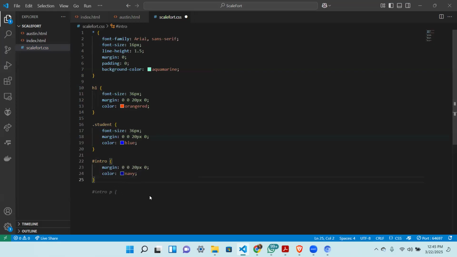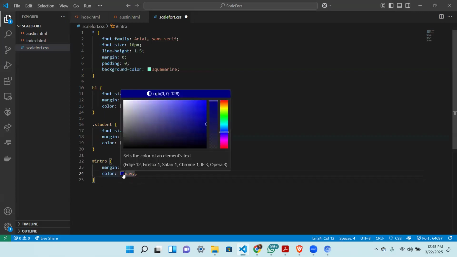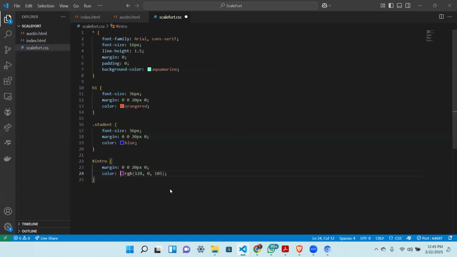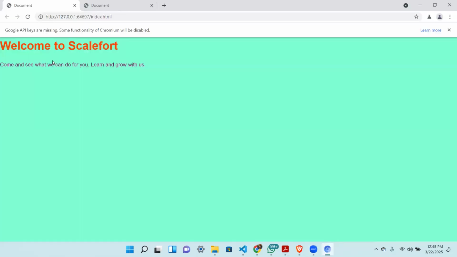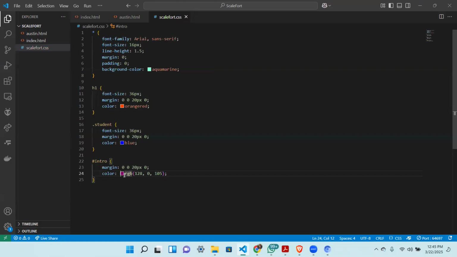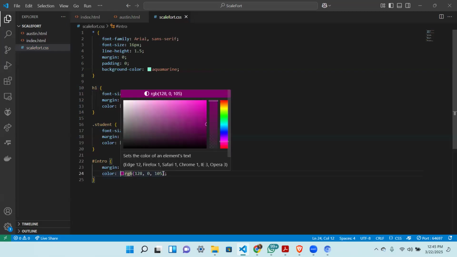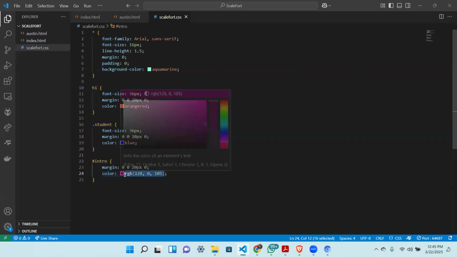Navy. Okay, let me not use navy, let me use another color. I save and check my CSS code. Let me use yellow.